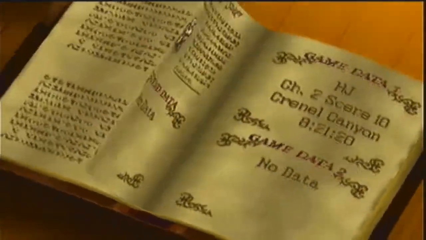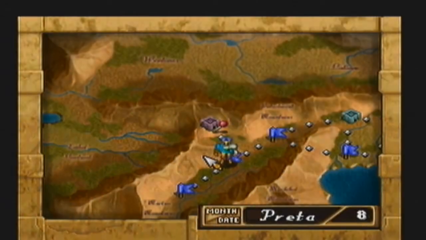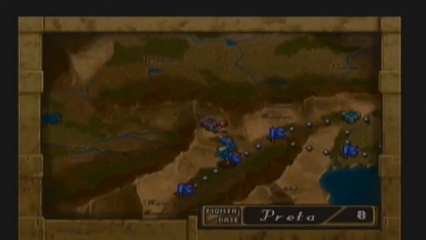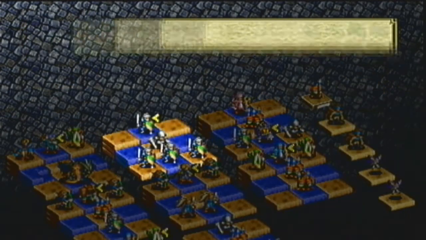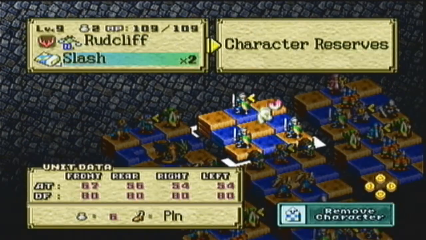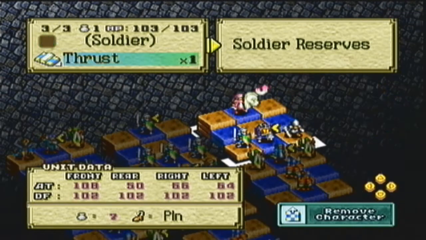Last time we did Chapter 2, Scene 10, Crandall Canyon. That was a lot of fun. Today what I have for you is some organized screen action. Don't worry, we're going to skip ahead a little bit. It's going to go double speed, so you don't have to endure as much of me organizing stuff.